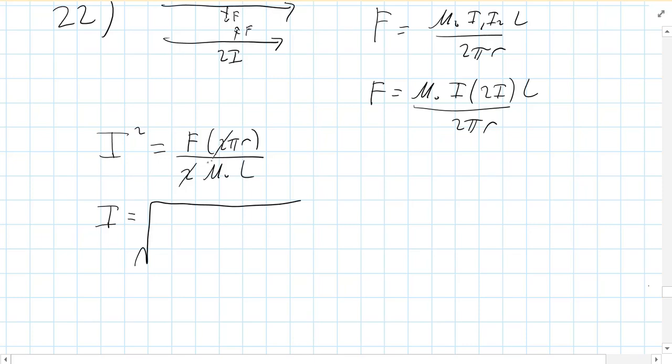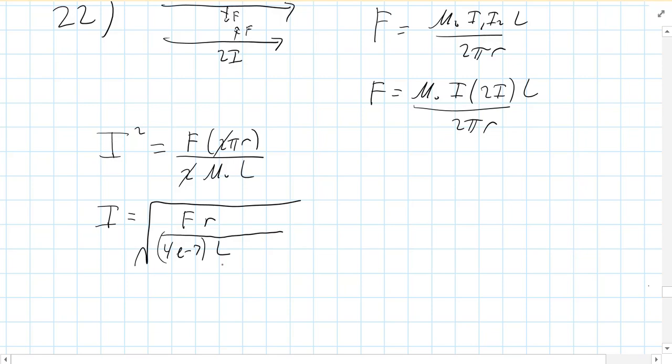There's a 2 here and a 2 here. I'll drop those. Mu naught is 4 pi e negative 7, and then there's a pi there, so I can immediately drop those. So this ends up being just F times R. Mu naught becomes just 4 e negative 7 when I divide, because the pi's drop out, and then your L. So that would be the equation I would actually plug in my calculator.